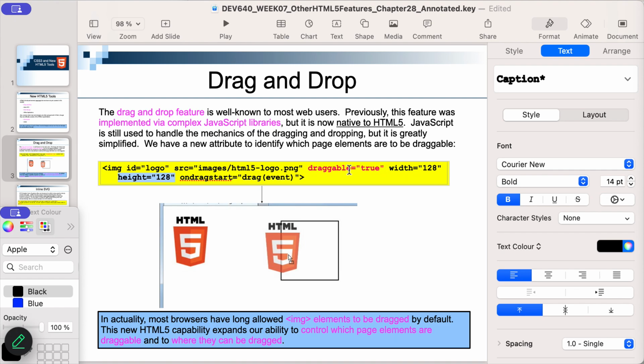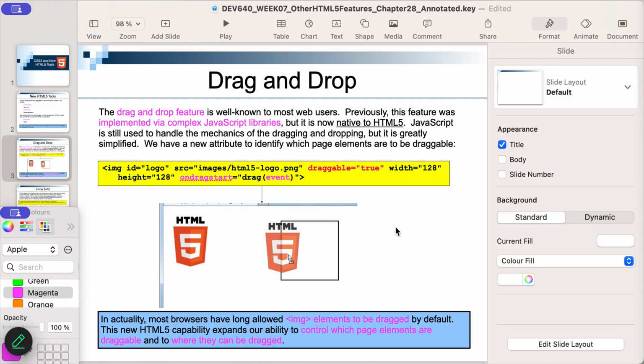And then we can say what we would like to do once the user starts dragging this object. So on drag, we can have a certain event invoked once the user starts dragging this figure. This is the new functionality that is provided with HTML5.